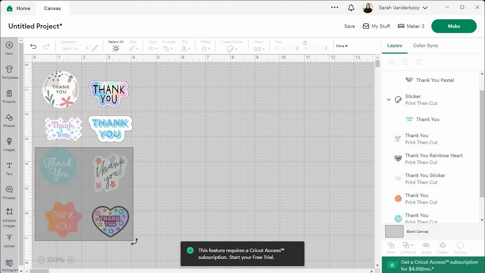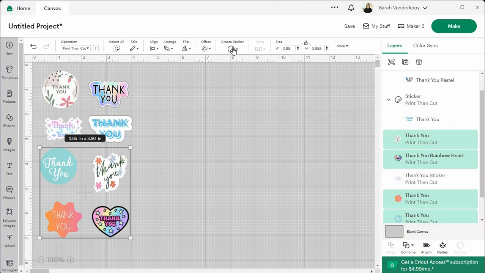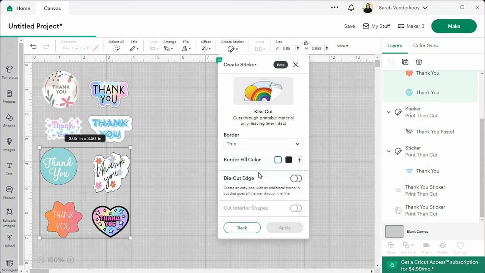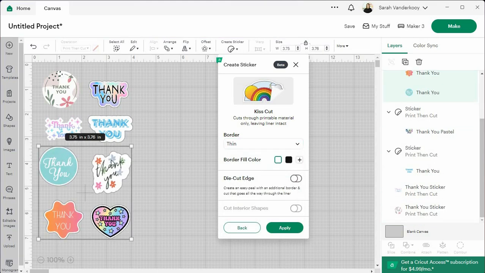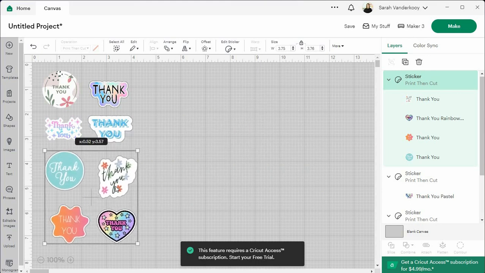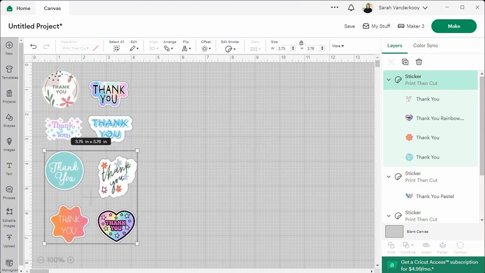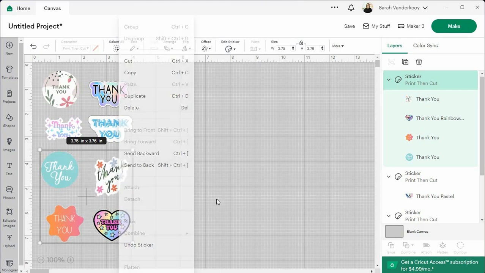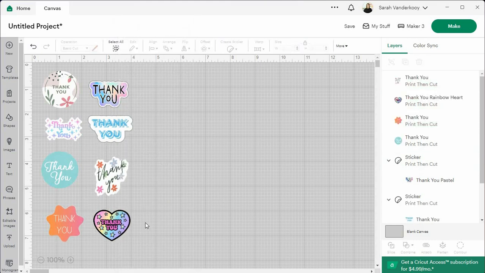So I like making these into stickers one at a time. You do have the ability to select a couple different ones, but all of your settings are going to be the same. So for this thank you one, I don't necessarily need a border, but I would have to select it separately if I wanted to have different options for it. And if I make them all together, this piece is then attached. I cannot separate these if I wanted them. And I'd actually like to separate them so I can make the best use of space on my sticker sheet. So we're going to undo that, and I'm going to go ahead and make all of these into kiss cut stickers.